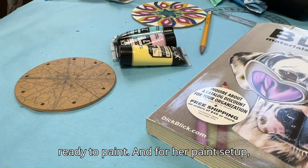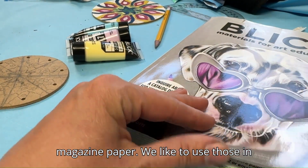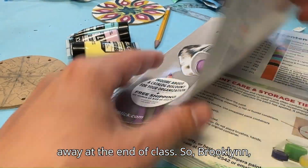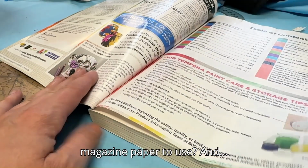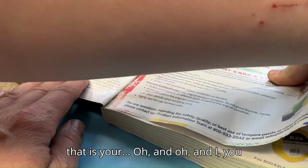For her paint setup, she'll need a piece of slick, shiny magazine paper. We like to use those in here because then you can just throw it away at the end of class. So Brooklyn, can you please go ahead and tear out some magazine paper to use?